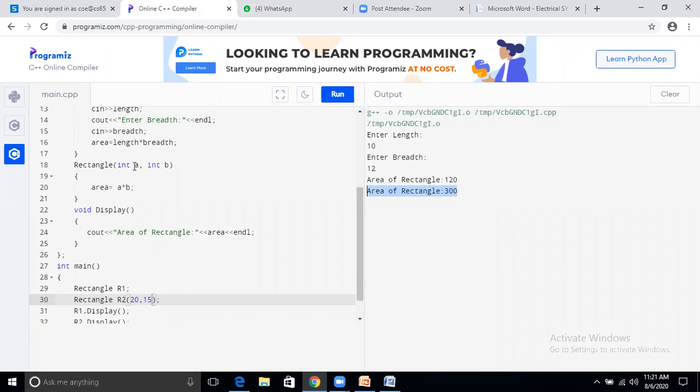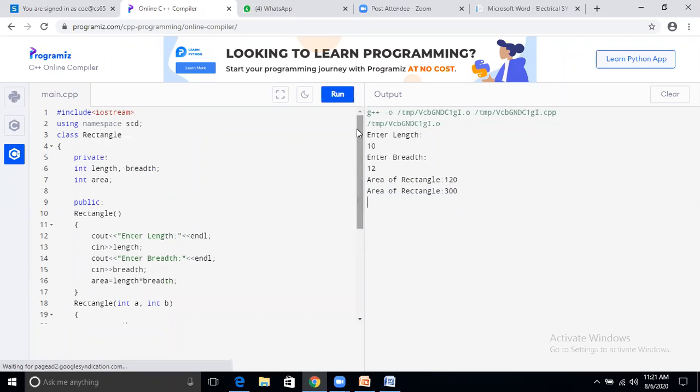So the a value will contain the number 20 and the b value will contain 15. So here 20 into 15, that is 300. So the second constructor will return a value, that is 300. So this is the simple example of calculating the area of rectangle with the help of constructor overloading. So is it clear, or shall we take another example?